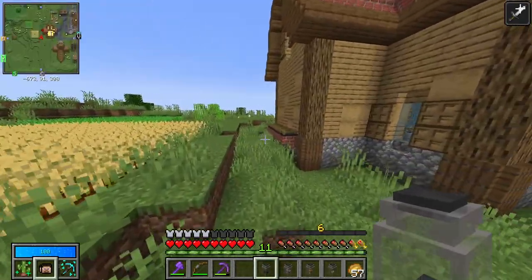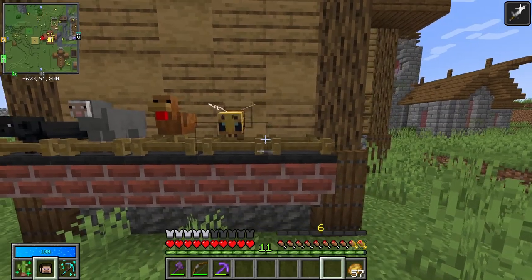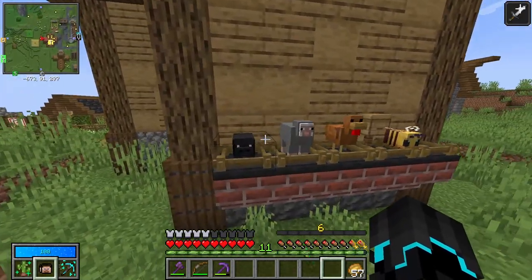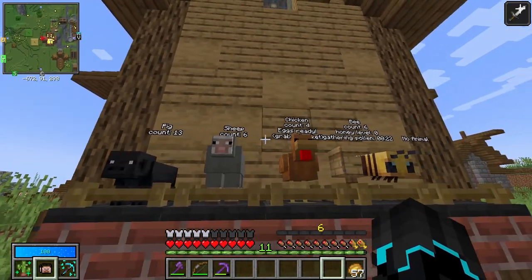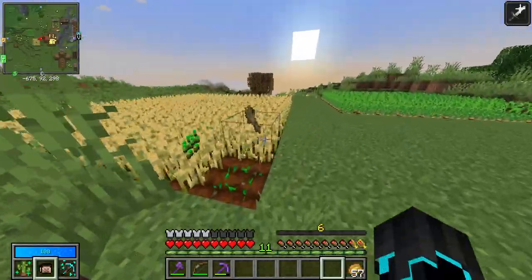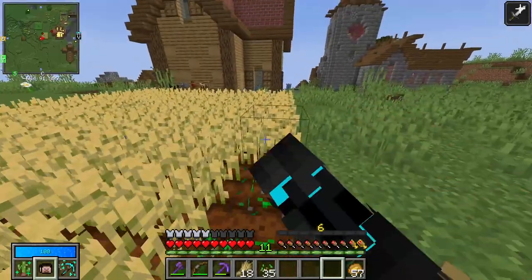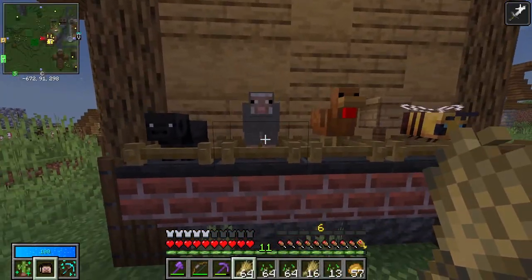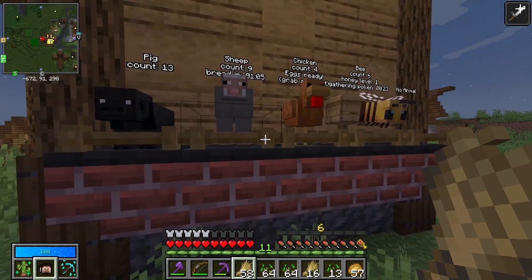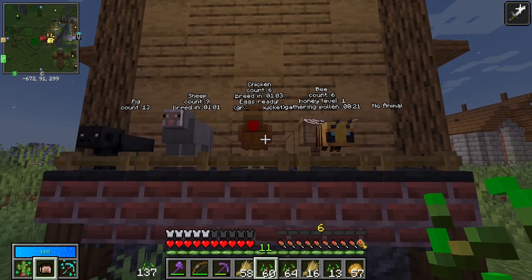So now all I need to do is just right-click to add the animals to the spot. We still have an empty one. We can get some cows in that. And if I hold down shift, we can see how many of the different animals that we got. And we can breed them while they are in there. If I just go ahead and harvest some seeds and wheat, and then all I have to do is right-click. And it takes the amount of wheat that it needs. And as you can see, we now have 9 sheep. We have 4 chickens. Right-click. We now have 6 chickens.